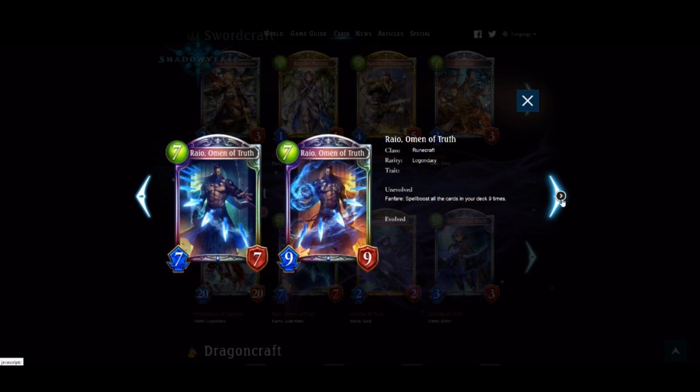Rayo, Omen of Truth. Spell boost all the cards in your deck 9 times. I really like this card. That's really broken. My only complaint is that it does nothing for the cards in your hand, which in my mind is slightly more important. But drawing a Chimera that's already doing 10 damage once you draw it is also very good.